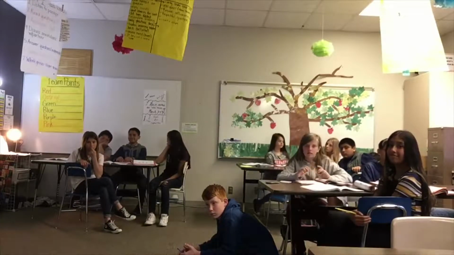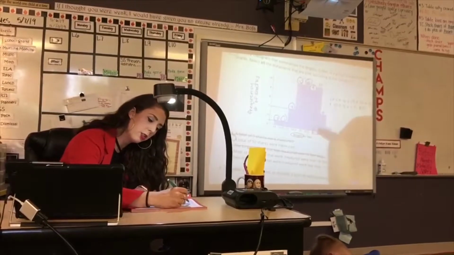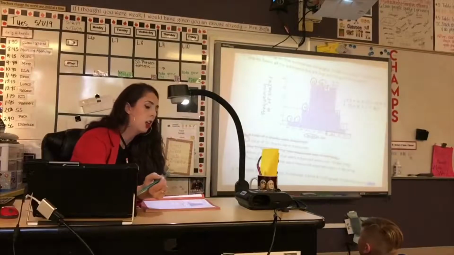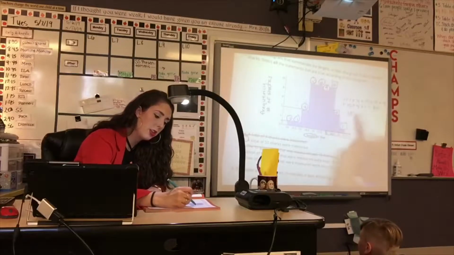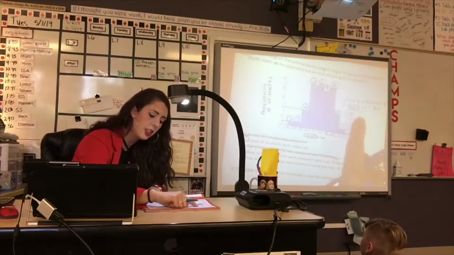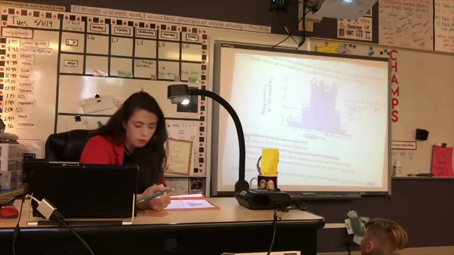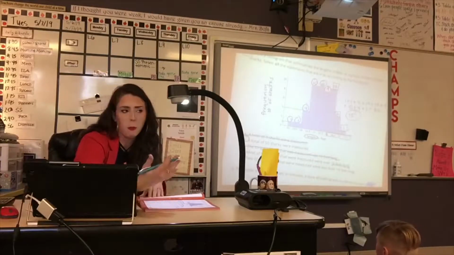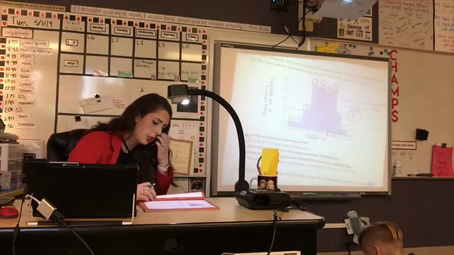So, Kate, you were saying if you look at where the 16 feet or more, because that's what they're saying, over 16 feet, that is this, this, and this, correct? Yeah. Which added up is about what? 15. About 15. So you're saying 15 is definitely not most of the sharks. Yeah. Because there's a total of how many sharks, everybody? 50. Okay, so 15 out of 50 of them are over 16 feet. Is that most of them? No. No. Not even half. Thank you, Alex. Okay, so that one's not correct.